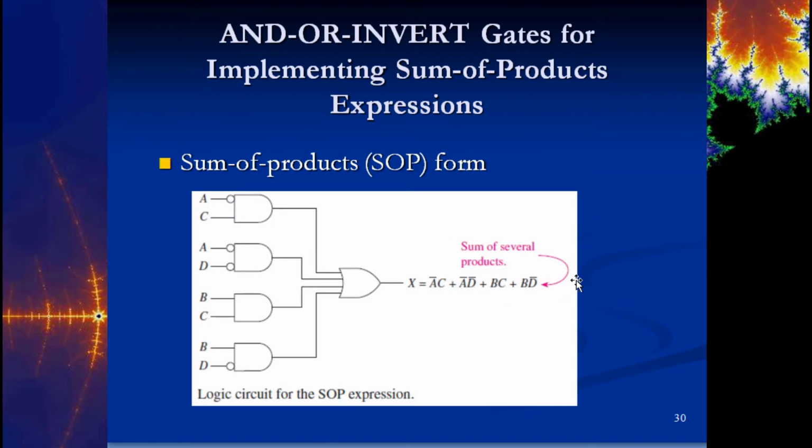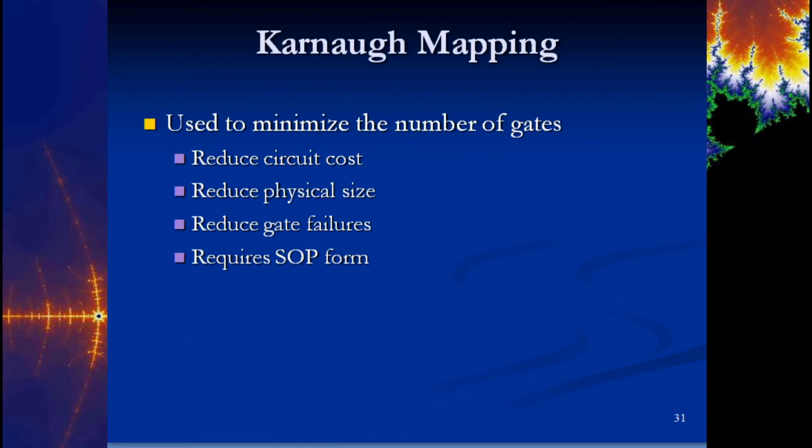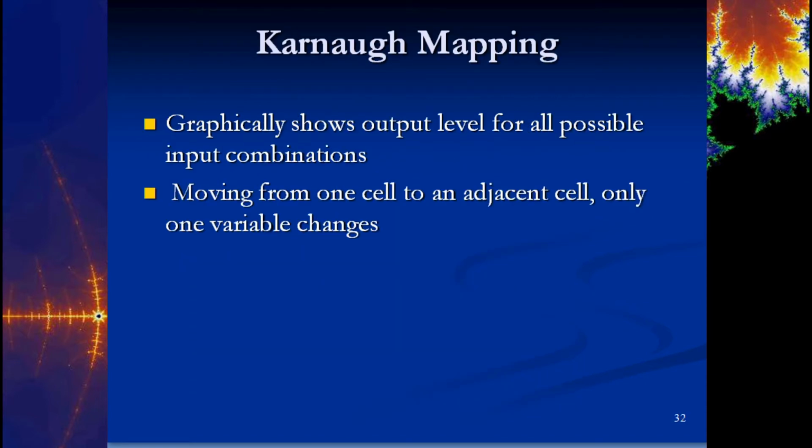Because all you're going to do is mark a 1 in the map itself. Okay? So the idea here is that instead of using our mathematical skills, we're going to do it graphically. And so what we do with the K-map is we show all possible output levels for every possible input combination. So if we only have 2, then that's a 2 by 2. Essentially, you could think about it like a little Excel sheet, right? It looks like a table.